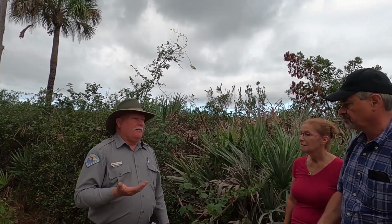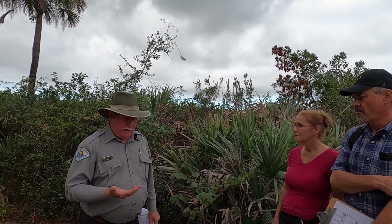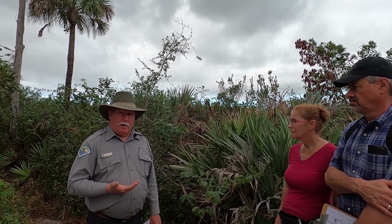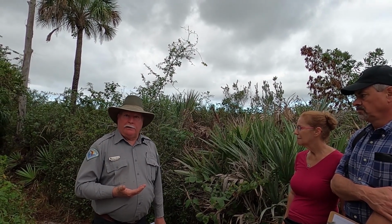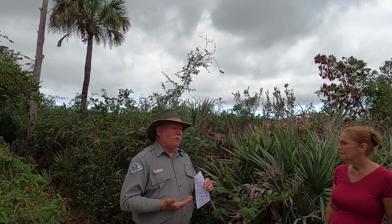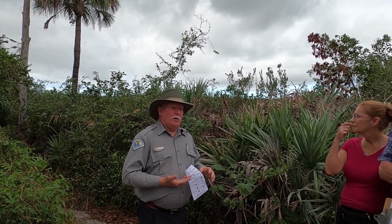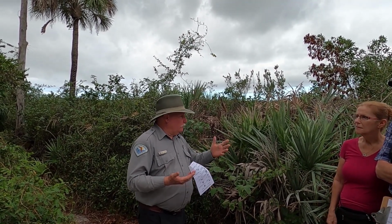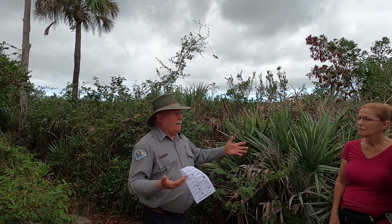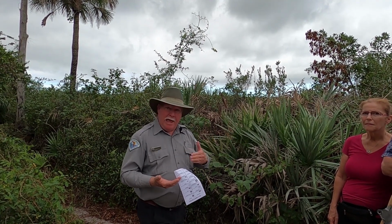They're that poisonous. What a lot of people don't realize is that in Jonathan Dickinson State Park, we have 5,000-year-old Indian burial mounds of the Hobe and Jaga Indians. Everyone thinks it was the Seminoles. No, they were here long before the Seminoles. Seminoles actually started in upstate New York, and when their tribe and also the Blackfoot grew too many people, there was a war. The Indians knew that it took so many people for so many acres to survive. When there got to be too many, there was a war between both of them, and they ran them out.